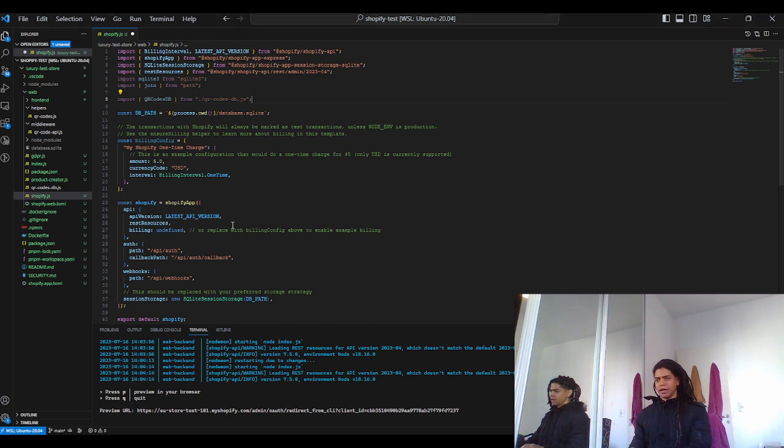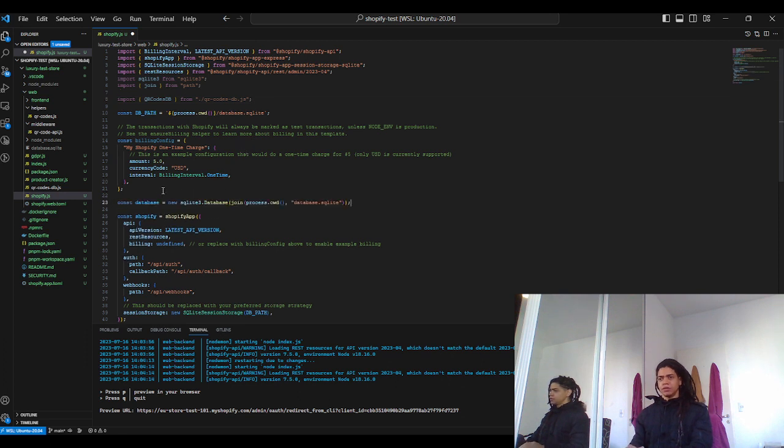Define a variable called database. Okay, so we're going to define a const database where you're going to create the database with the database SQLite.